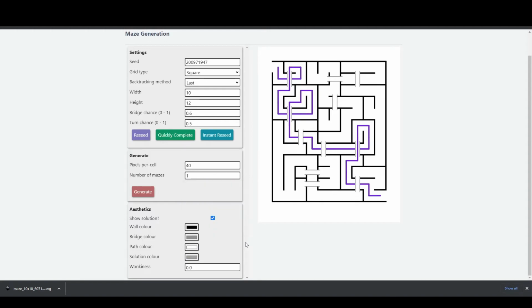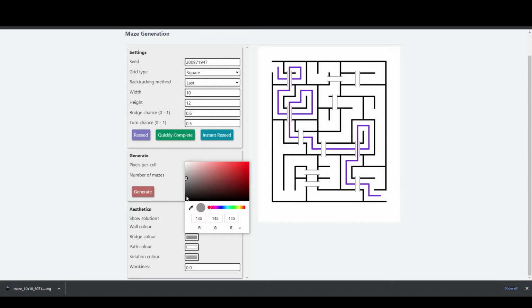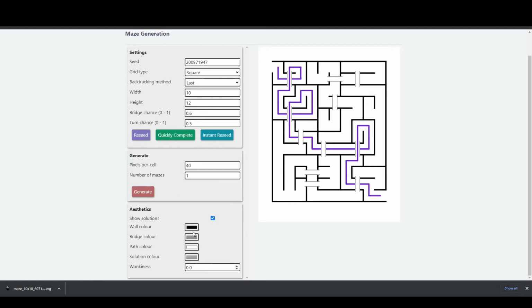That is the gray shade I use for the solution. And for the bridge, I'm using 145, 145, 145. This is just for the post editing. If you're not going to do post editing, it doesn't matter. But if you're going to do any kind of post editing of the bridge, it is good that you have a unique color so it can be easily selected when you are batch processing this image.